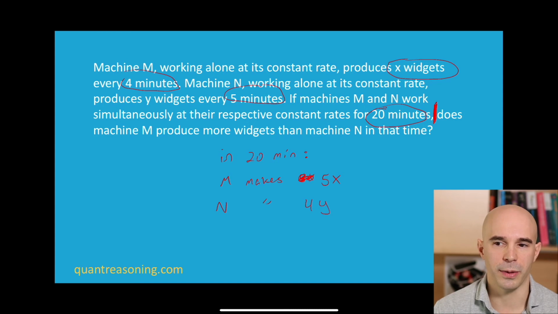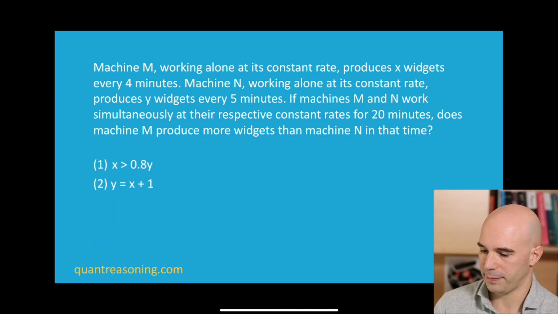It's not really the question yet. The question starts at the word does. Everything before that is just free info. And it's really important in data sufficiency, when you have a bunch of free info, to really take the time to think about how that free info could possibly be useful to rephrase what the question is really asking. So that's just a general tip for data sufficiency when there is free info available.